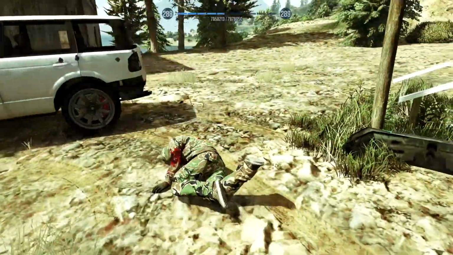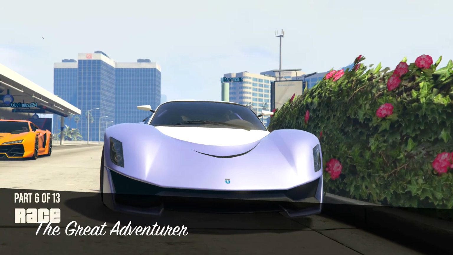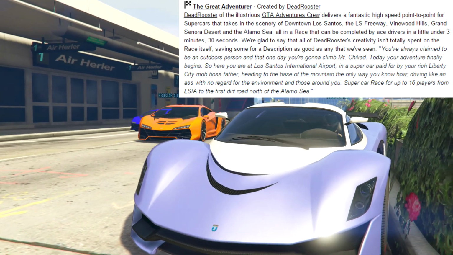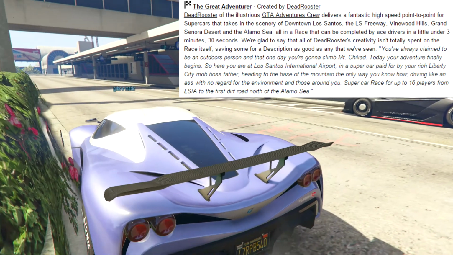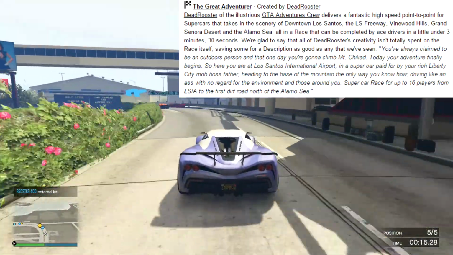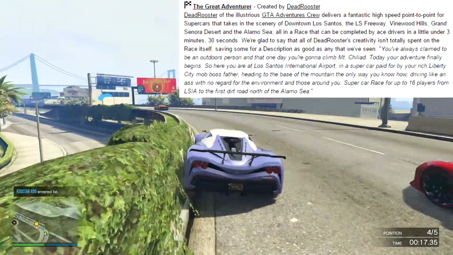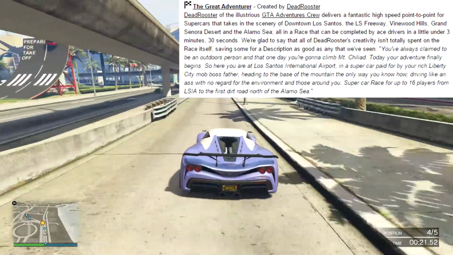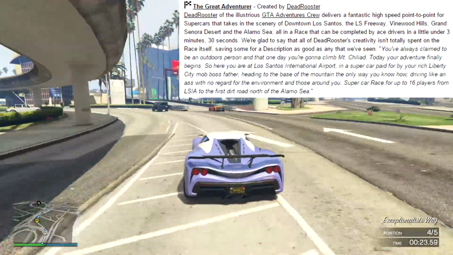So the next is called The Great Adventurer, and it says Dead Rooster of the illustrious GTA Adventures crew delivers a fantastic high-speed point-to-point for supercars that takes place in the scenery of downtown Los Santos to Ellis Freeway, Vinewood Hills, Grand Senora Desert, and the Alamo Sea, all in a race that can be completed by ace drivers in a little under 3 minutes and 30 seconds.